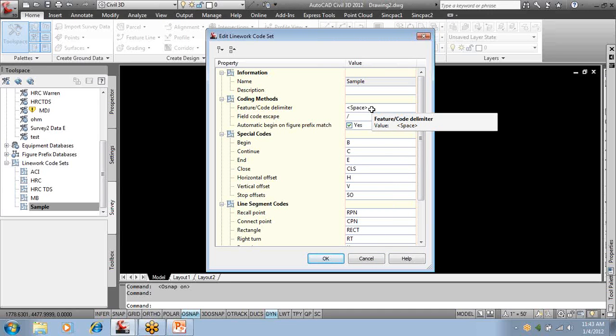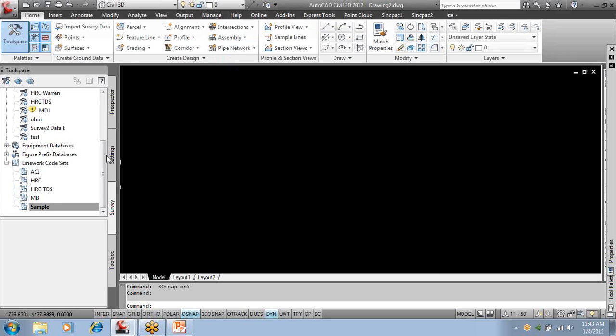Everything's customizable now in Civil 3D compared to what it used to be, utilizing only TDS with Land Desktop or prior software. So it really made it easy to migrate a lot of users from all sorts of different software, not just Autodesk and Land, but all sorts of different platforms can now move to Civil 3D.